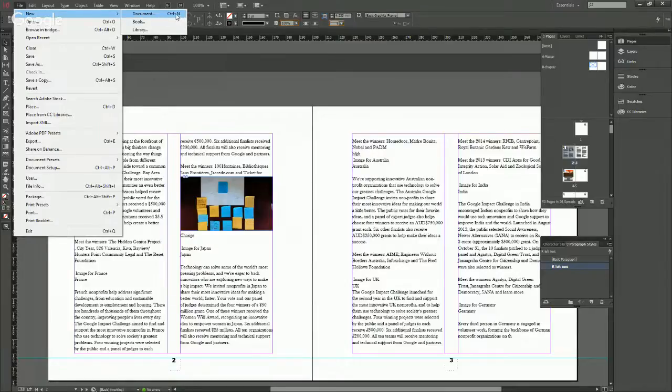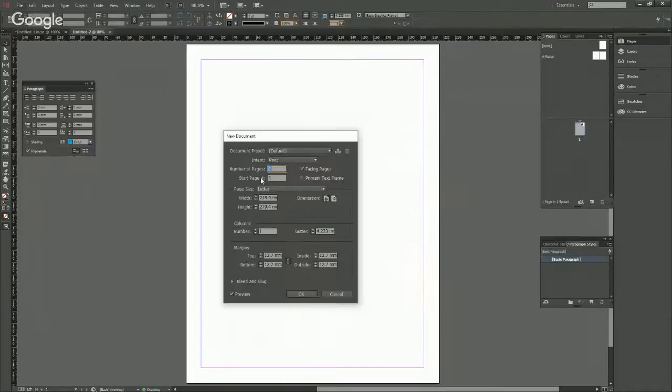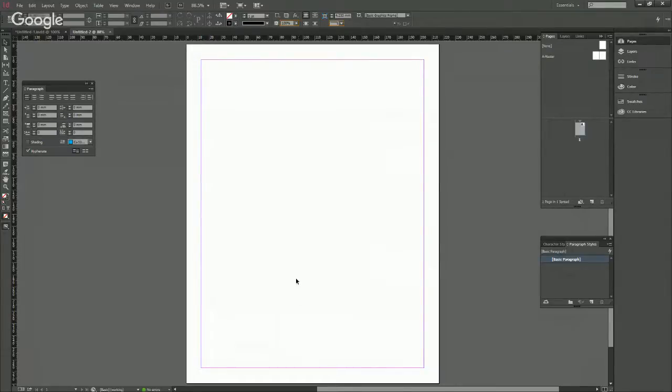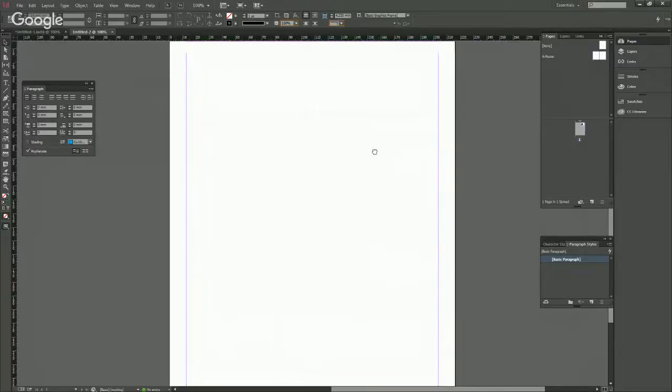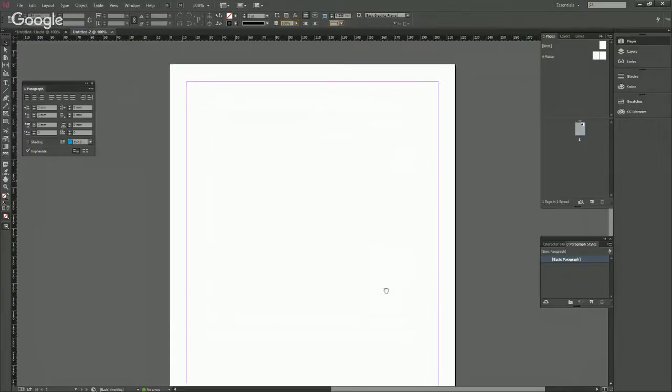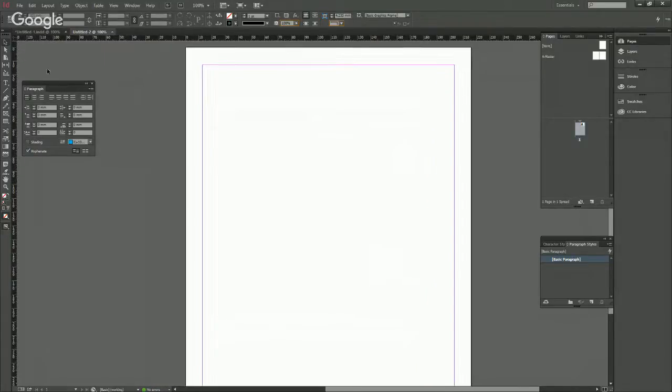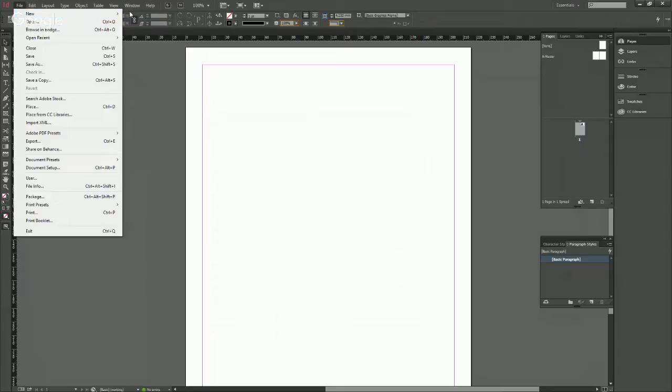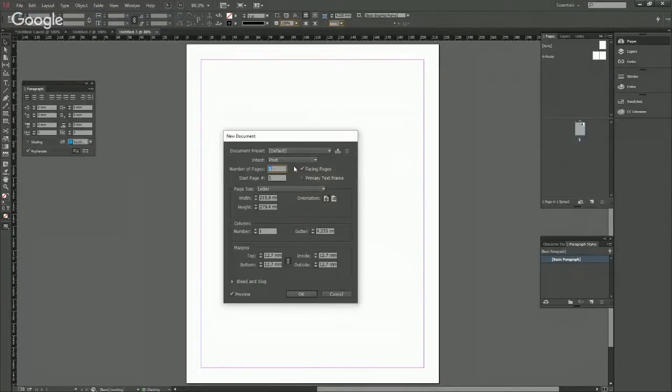If I do a new document, it'll just open it up alongside this, won't it? Just in another tab. Yeah. So that's 88%. What percent is that? That's 100. Yeah, so that was A4, wasn't it? Yeah, that was the default A4. That's nothing like A4. That's about A5. It's about A6 on my screen.